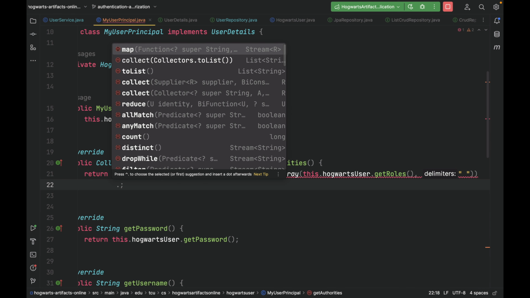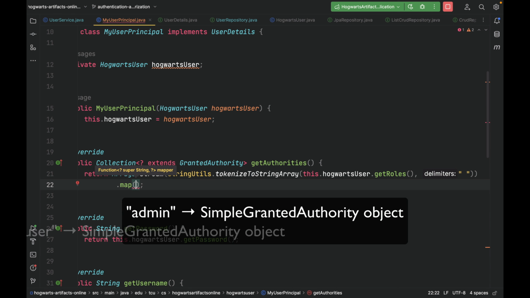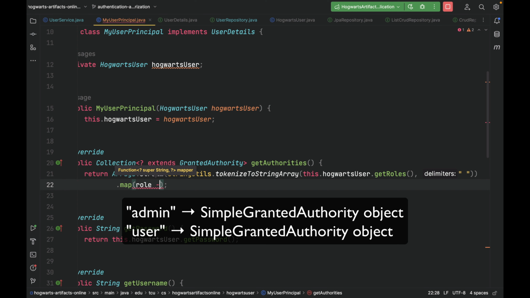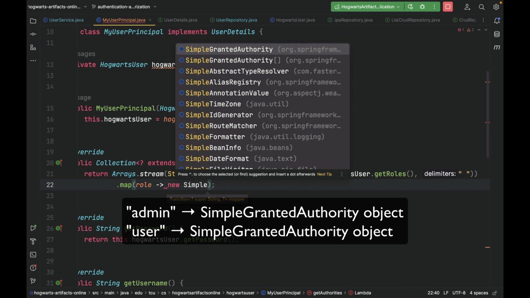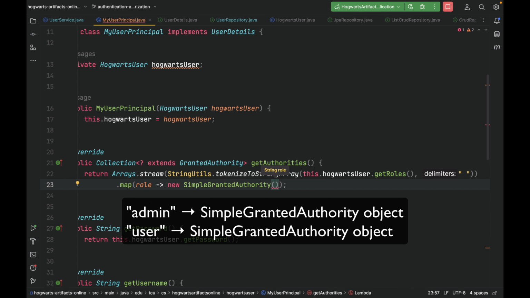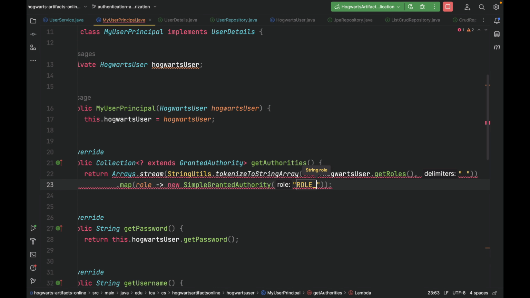Here, .map. We're going to map each string, like admin, a user, into an instance of granted authority. So here, let's call this a role, pass a lambda, new, call it SimpleGrantedAuthority, which is a subclass of GrantedAuthority. And by convention, as I said before, we usually add this prefix, ROLE, all caps, underscore, in front of the role. Okay, so we're going to have ROLE_admin or ROLE_user.